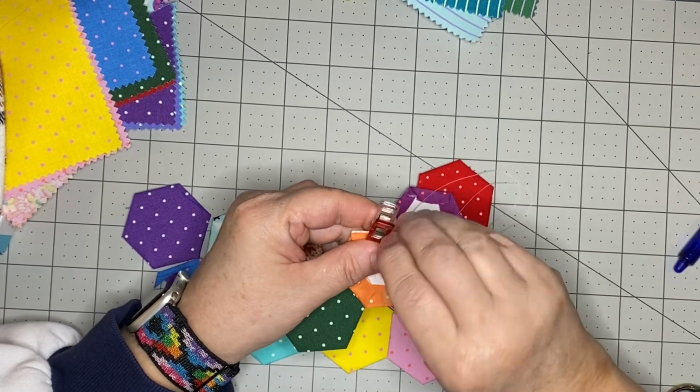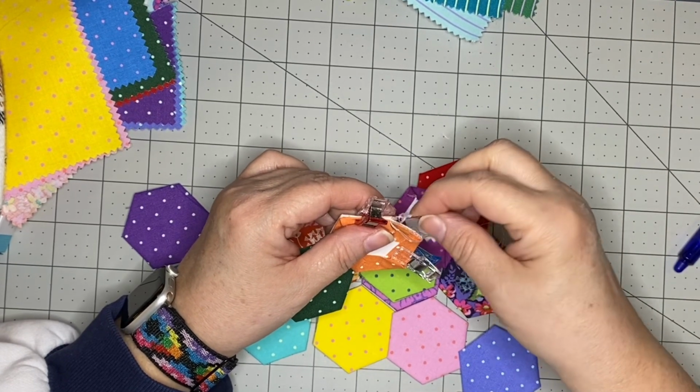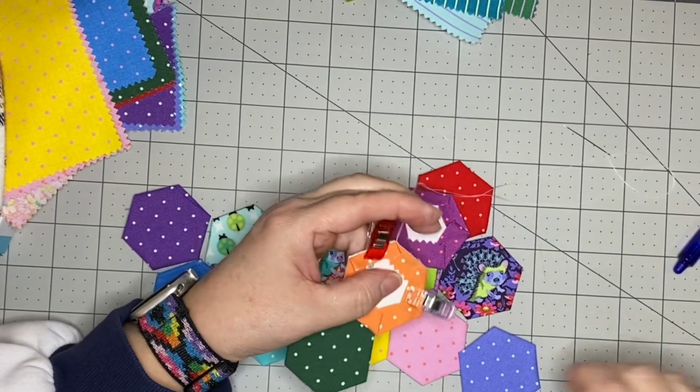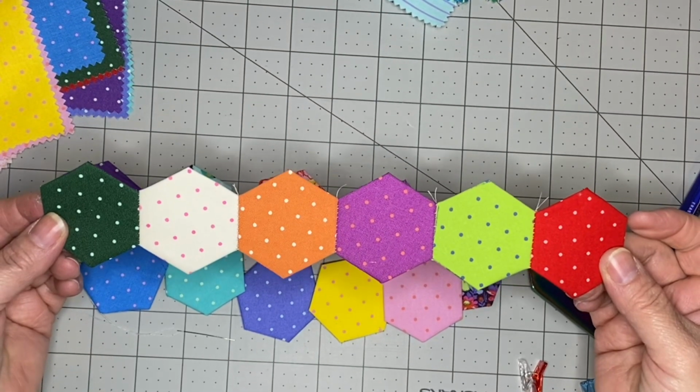Don't forget when you get to the end, before you pull your thread all the way through, stick your needle through the loop, pull it tight, and there's your knot. I was so in the groove, I sewed too many hexies together.